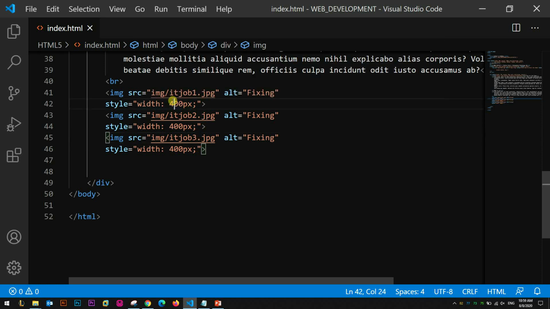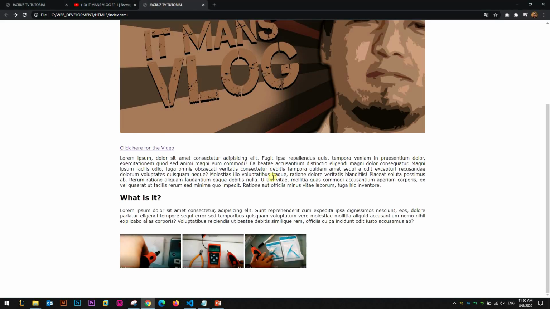So yon, mag-a-adjust tayo. That's why I'm using percent. For example, 20%. We'll see what will happen. Save, refresh. Alright, so it only consumes 60% of the width of the main container, the div.